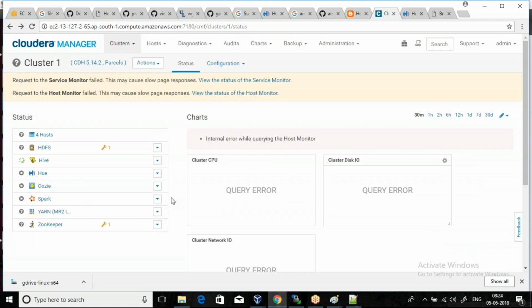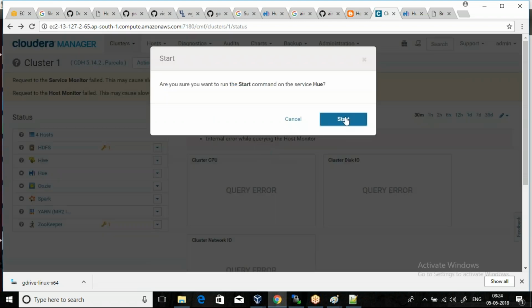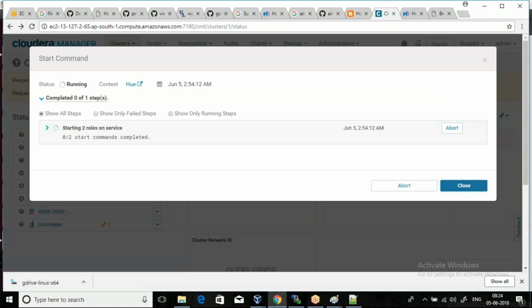Hive server is running. It also started. Oozie, Hue server. I think Hue requires Oozie.